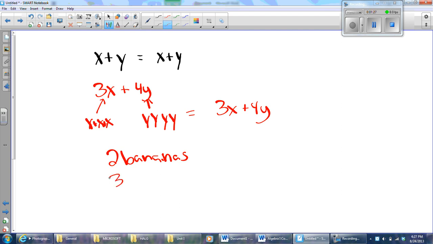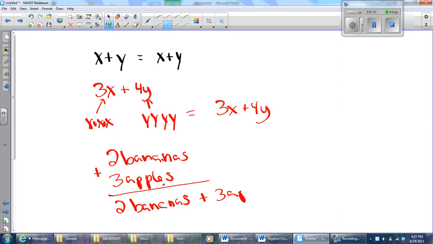Okay, and 3 apples. You do not come home with 5 bananas. No, you don't. 2 bananas plus 3 apples means 2 bananas and 3 apples. You can't put them together to make a banapple. Now, somebody might say, well, you got 5 pieces of fruit, but you changed your variables. You can't change the variables. We've got bananas and apples, okay?